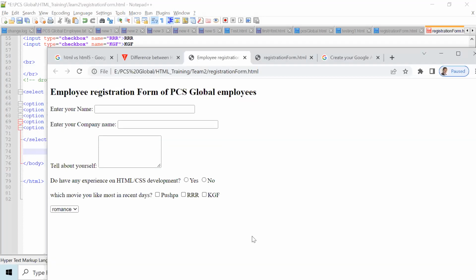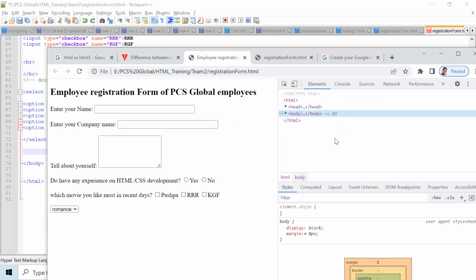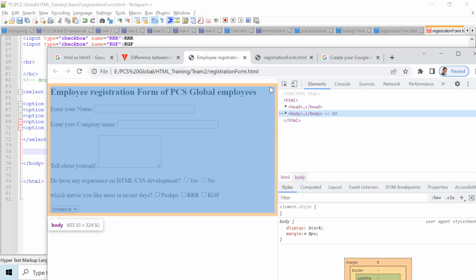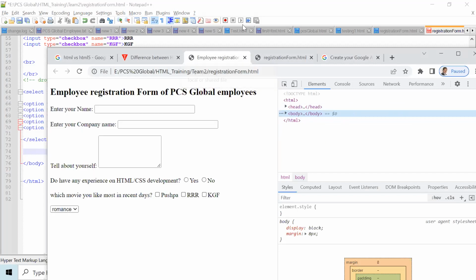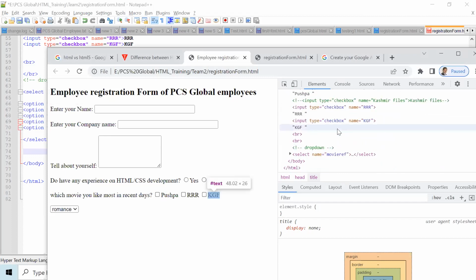See, suppose in this browser there is something called view source, or something called inspect element. Are you aware of this inspect element and all? Yes. Okay, I think some people are aware, right? Ayush, you aware, right? Sir, we can change the value here also. Correct. You can check the value here also, and not only that, if there is some error, it will be showing here. It will be red. We can drag and see whatever you select, it will go to that particular code. See, all the codes came here, right?